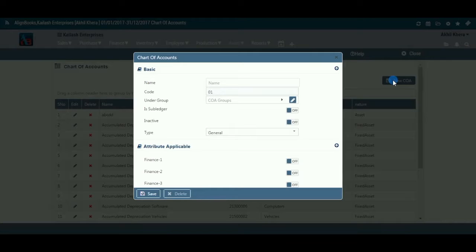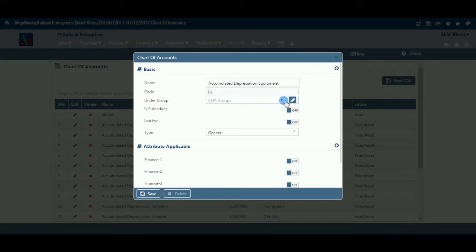Let us input the new COA details. 1. Name. Here you input the name with which you are used to identify your ledger. 2. Code. This is a system-generated automated code to uniquely identify a ledger. Codes are generated based on the group under which the new account is to be created. Hence, the code will be displayed only after you have selected a group or ledger.